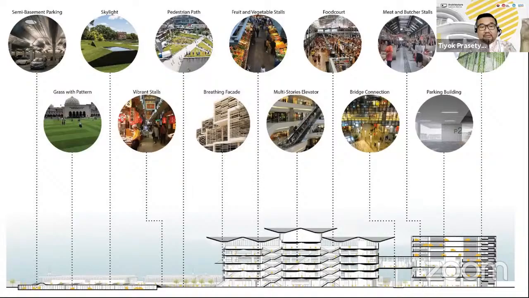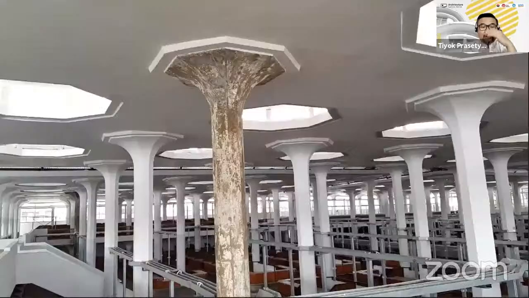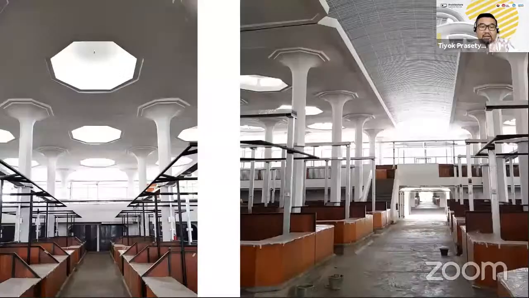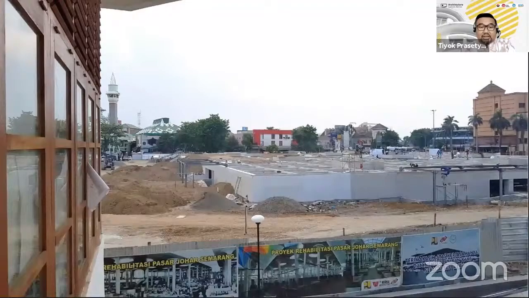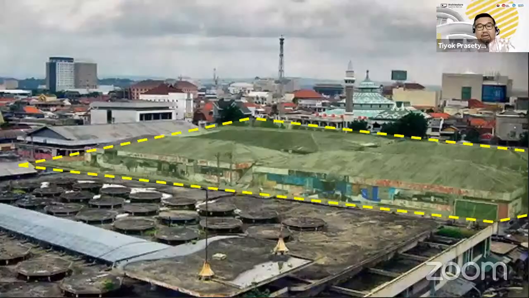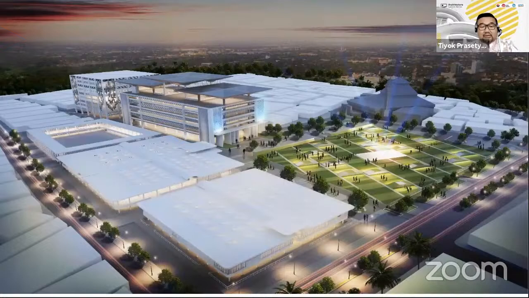These are the features that we are proposing and that are being built, reminiscent of the old heritage columns, and we rebuilt, we strengthened, we injected the columns with new concrete. And this network is actually the installation of cabling around that was not there, but it's necessary to avoid further fire happening. This is the process. Unfortunately, it hasn't opened. The local government, so how we release this land becoming a new Alun-Alun space with activities also underneath.